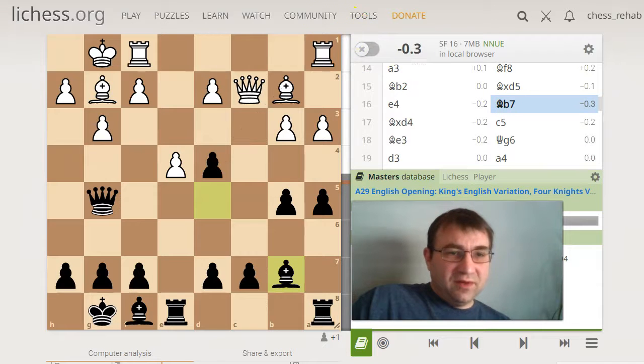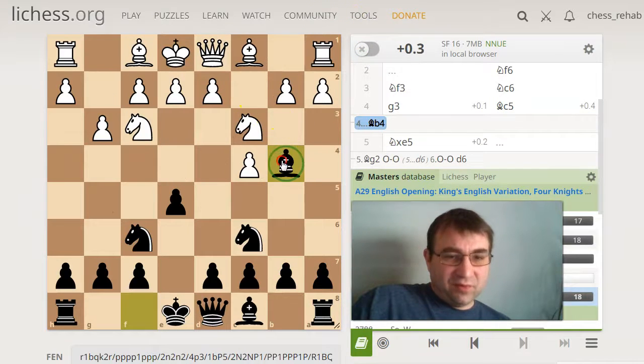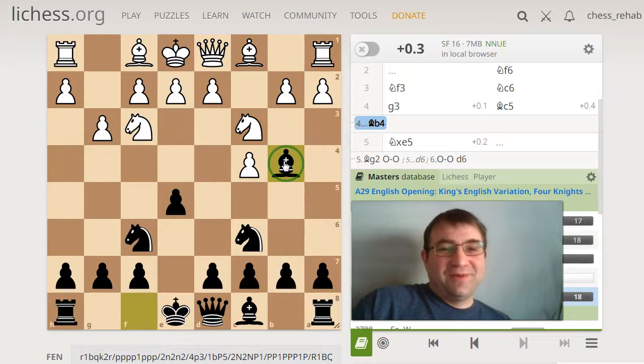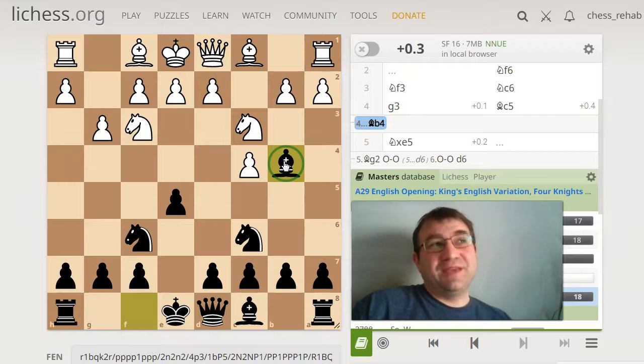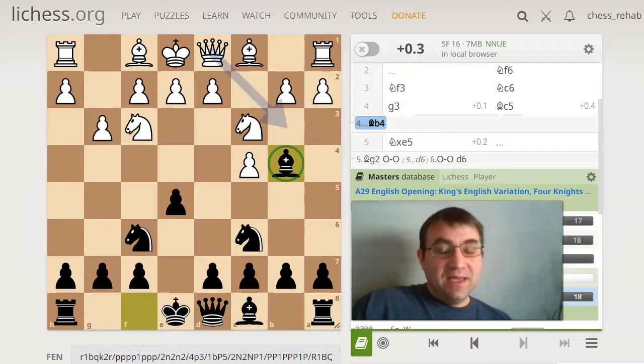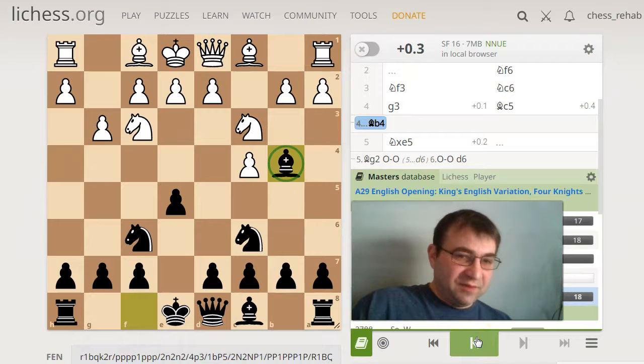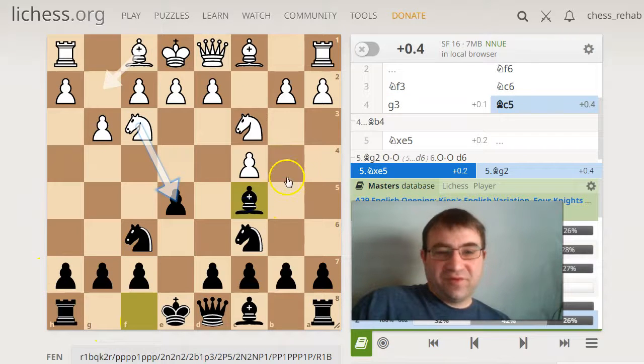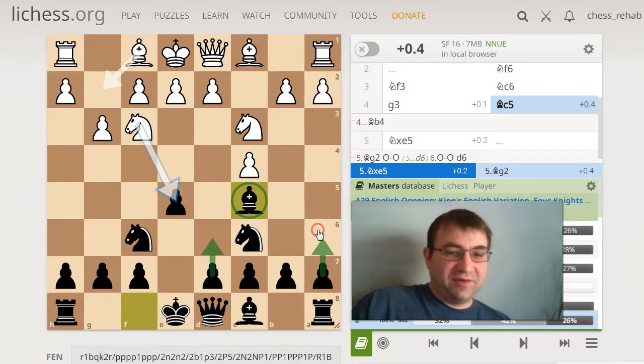Okay, so if we go back again to our analysis board, bishop b4 is pretty reasonable. You're basically playing a reverse Rosalimo. If you're familiar with the Rosalimo and the reverse Rosalimo, what it's going for is almost like an exchange variation of the Ruy Lopez in a lot of ways, with a lot of similar themes. And bishop c5 is very similar to some of the bishop c4 lines that people try in the closed Sicilian. So this is going for similar stuff, where you play bishop c5, you're going to play d6, and you're going to play a6, and you're going to play this slow developing chess.